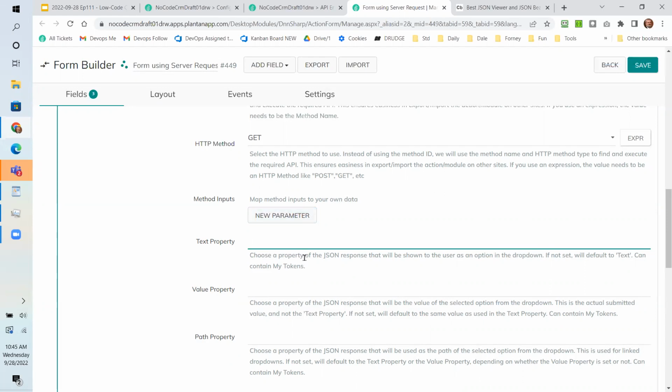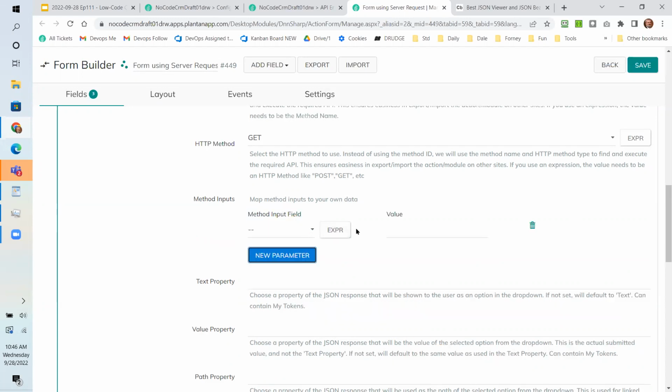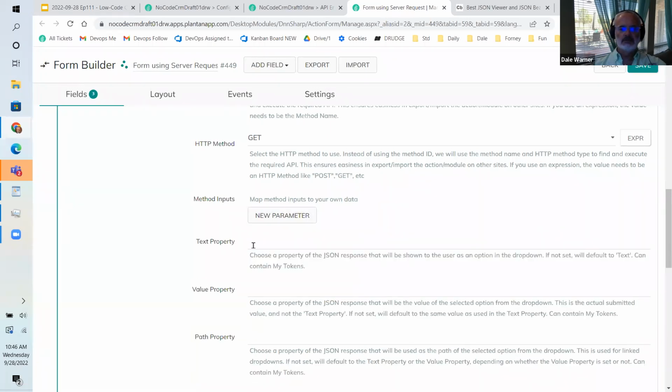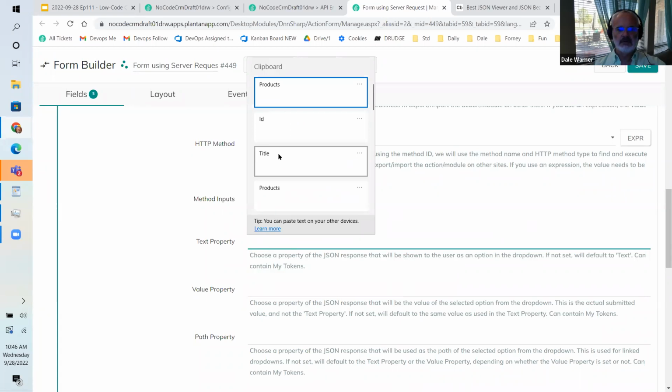And I think if you go back and just click on new parameter again, it's worth pointing out that you don't have to know them. They'll be in that drop down right there. So if there are parameters for the method that you choose, they'll be listed there. So for example, I took out row limit, but if row limit were left in, it would say row limit here, and you could provide a value of 1 or 100 or whatever you needed. Good. So the text property, again, that we want is the title.